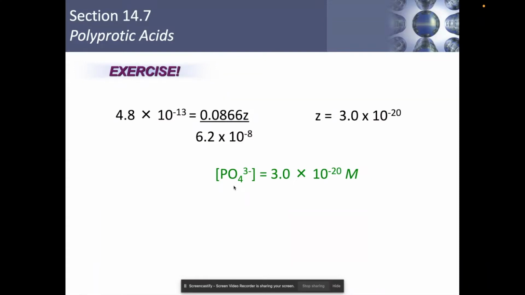Now, again, if you used the quadratic equation instead of estimating, you're going to end up with a different answer for this, but it's still going to be a ridiculously small number. That's kind of the point of this: when we have a polyprotic acid, of each step of that polyprotic acid dissociation, really the first one is the important one that actually makes the big difference. The second or the third, if there is a third like there was for this particular example, doesn't really have an overall effect.